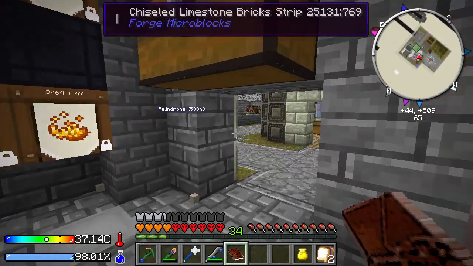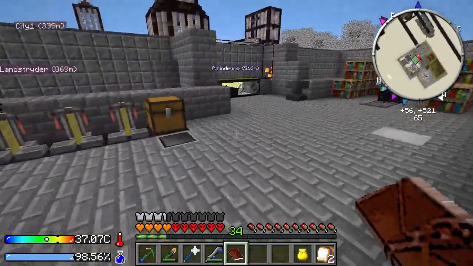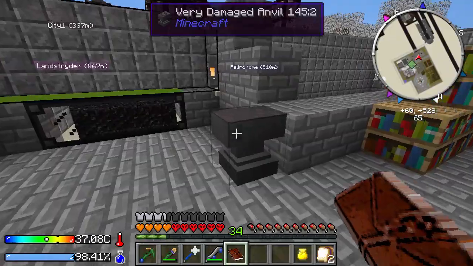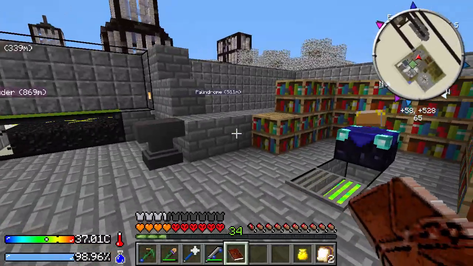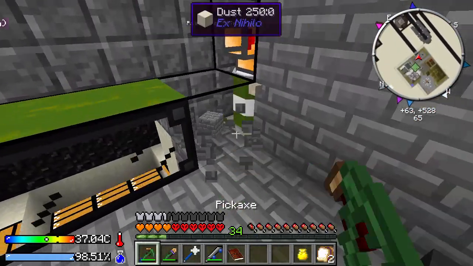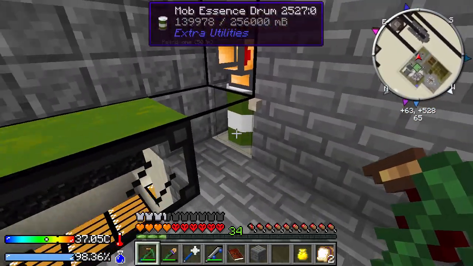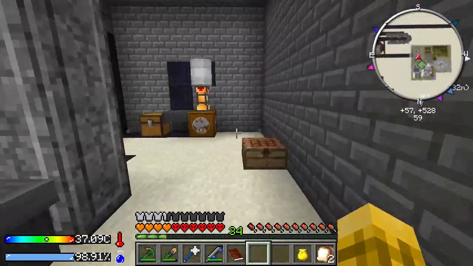And we need a bunch of mob essence. I think we have plenty, unless our intruders wasted it all. I can't really see in there. That was one kind of negative of moving that into the corner there, but that's okay. How much do I have? 139 buckets should be good. So we need 100 for our villager.